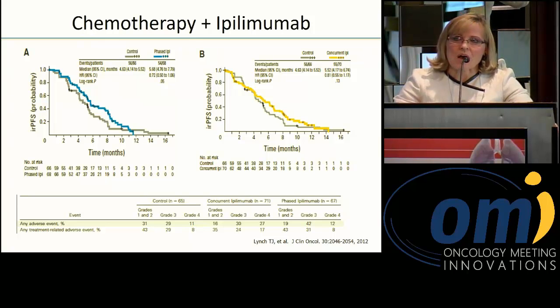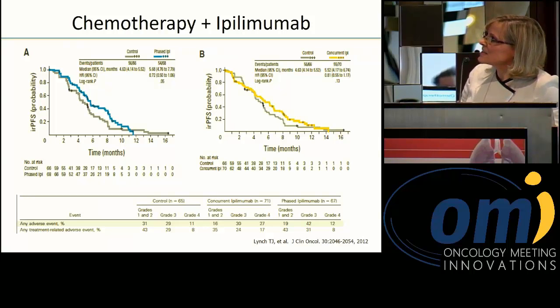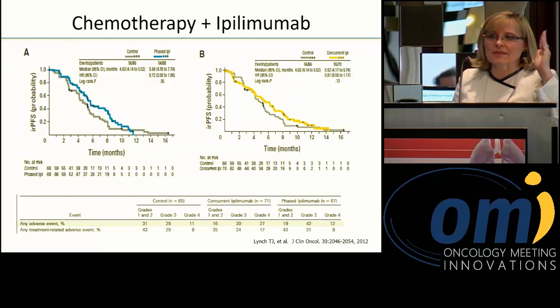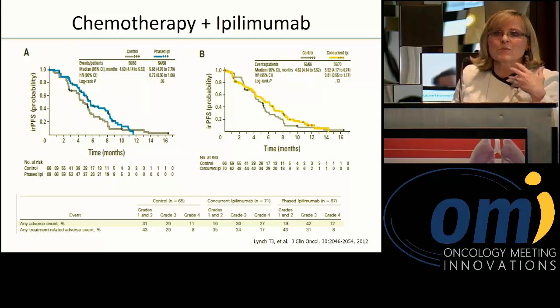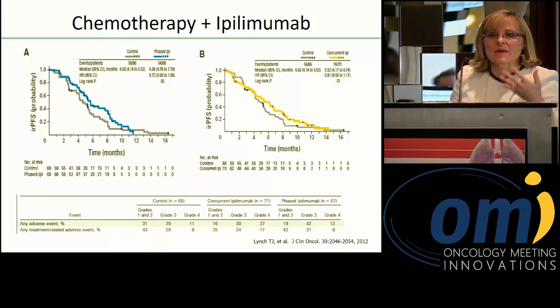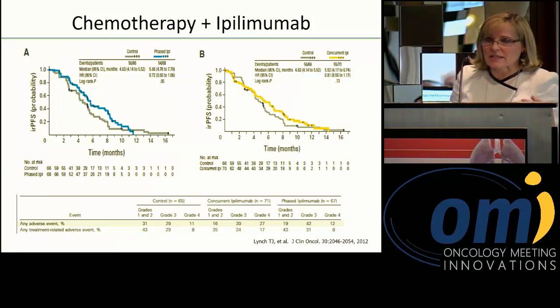Clinically, the first example of the combination of chemotherapy with an immunotherapy was reported in 2012. This is a trial run by Dr. Tom Lynch, and it was with ipilimumab and paclitaxel and carboplatin. It was a randomized phase 2 study where they looked at paclitaxel 175, carboplatin 6, and ipi in a phased sequence where they gave 2 cycles of the chemotherapy, then they added ipi to the chemotherapy on cycle 3, versus giving the ipi up front on day 1, cycle 1. No benefit for the concurrent, and it met its primary endpoint with the phased. And of course, this phased sequencing was done because of this mechanism of trying to have additional tumor antigen release from dying cells.